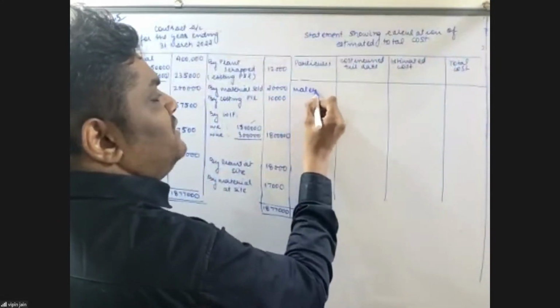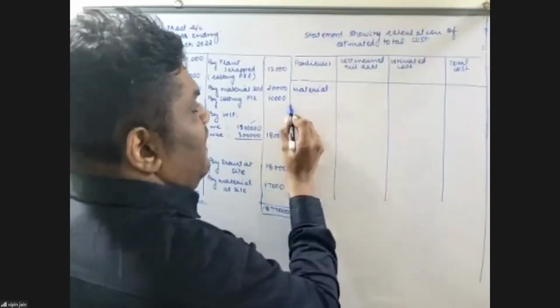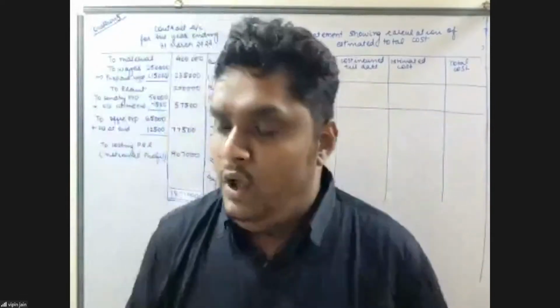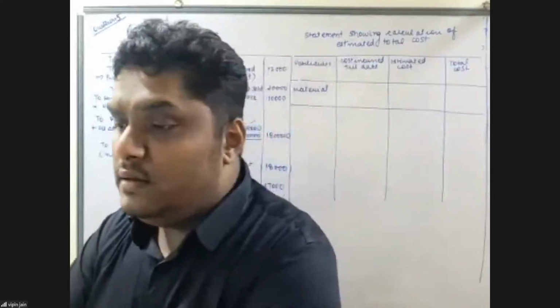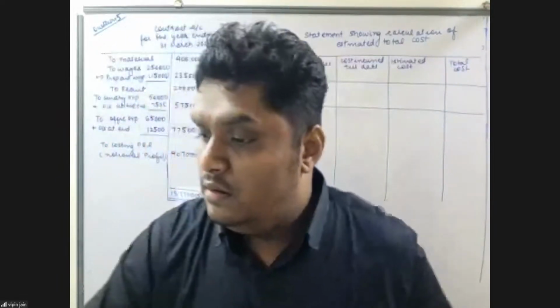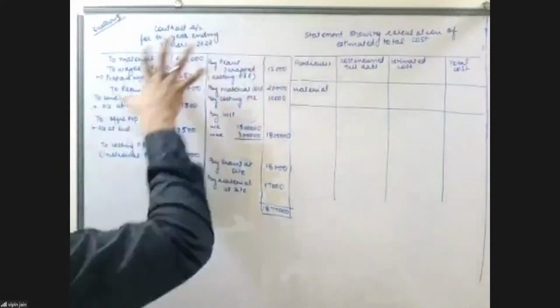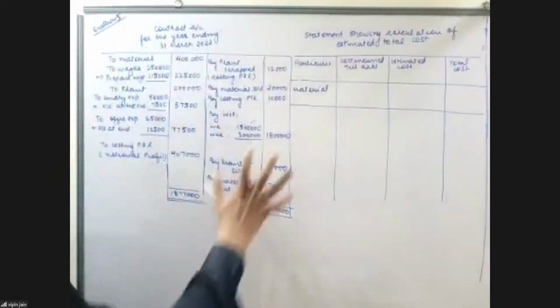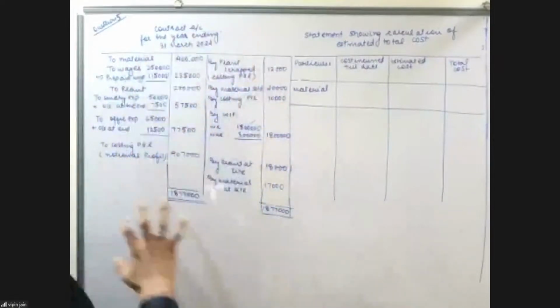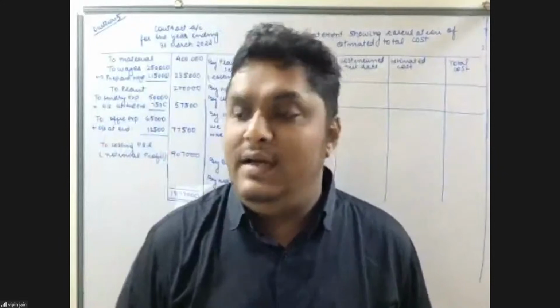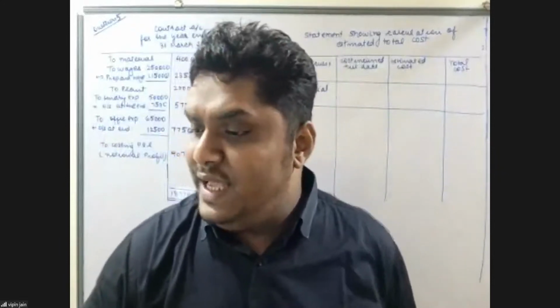Now you guys have to post the answers. Can you guys tell me how much is the material cost incurred till date? Waiting for your answers, guys. How much is the material cost that is incurred till date? सारा information ये contract account में है. So just give me the details that how much is the material cost that is incurred till date. Waiting for your answers, guys.